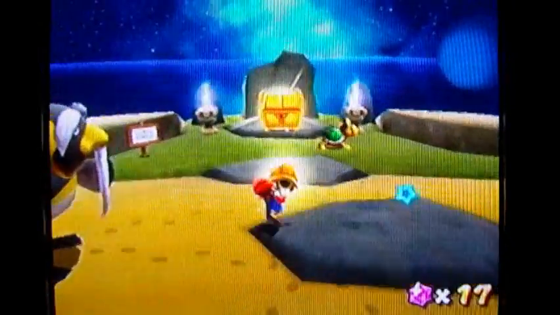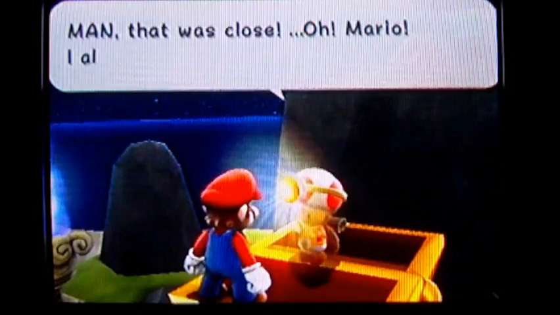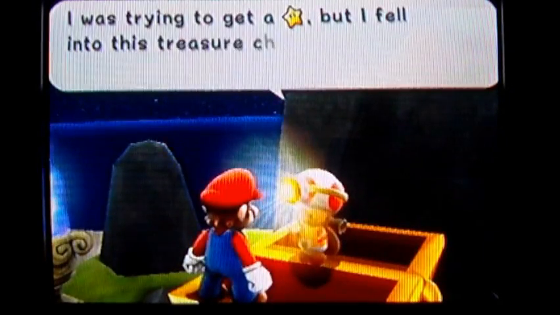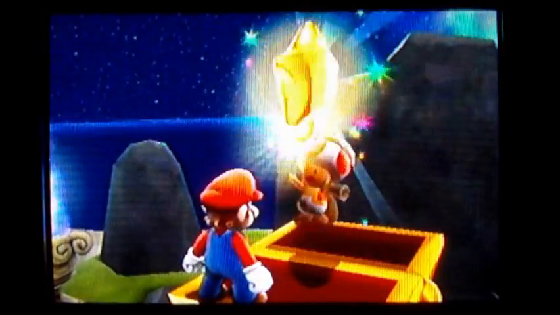And there's the treasure chest. Open it up. Oh, there's a Tower Brigade member. What you got? Oh, no! What'd you forget to tell me? Oh, you got a star, but you fell... Oh, well, give me that star.